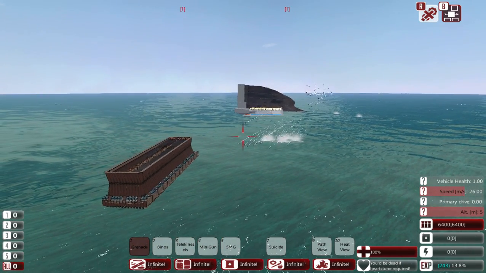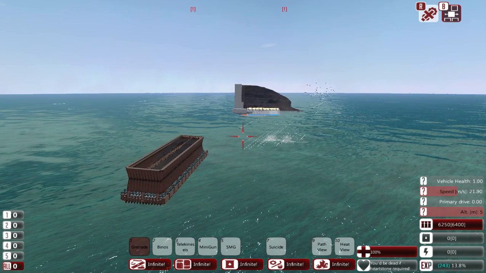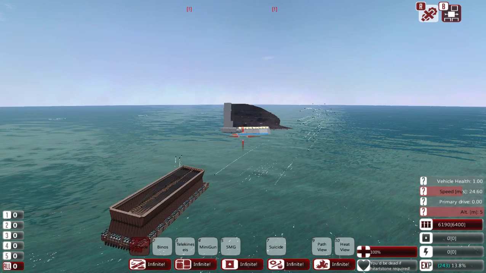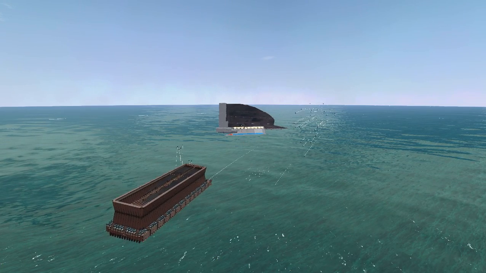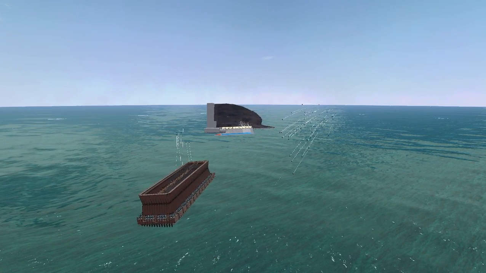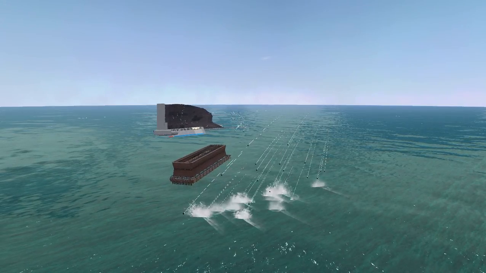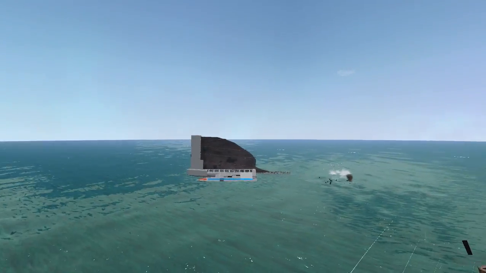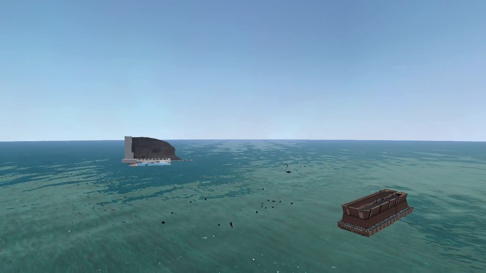And once again, this is the Mirage by Big Bomber taking on the Runabout by Miss Ion. Let's get the interface off, speed things up, and see how this battle goes. Both of these ships firing away.